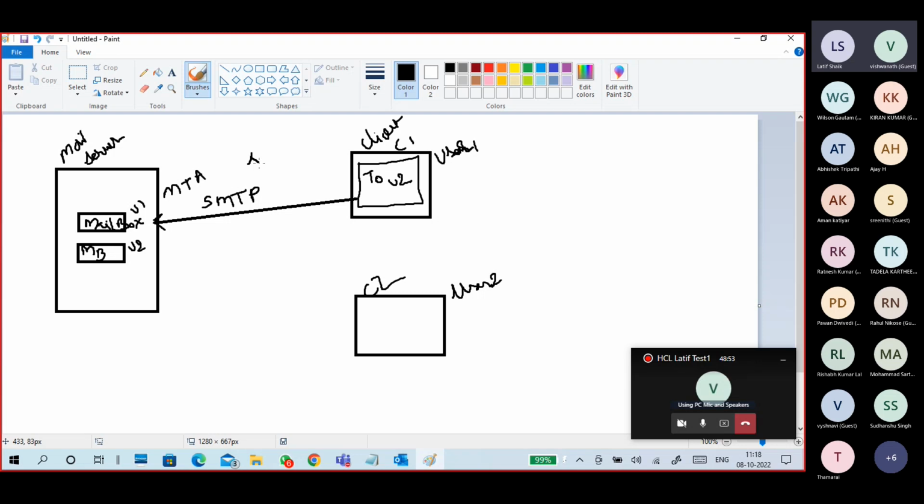You send a mail request to the mail server for sending a mail. Here, you are sending a mail, so you are addressing your outgoing mail server with SMTP. This is called the outgoing mail server. You can create two mail servers by splitting a mail server into two parts, an outgoing mail server and an incoming one. So when the server receives your request, it sees the To address, user 2. What does the server do? It puts the mail in the user 2 mailbox.